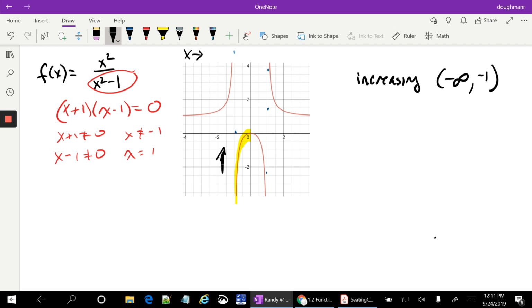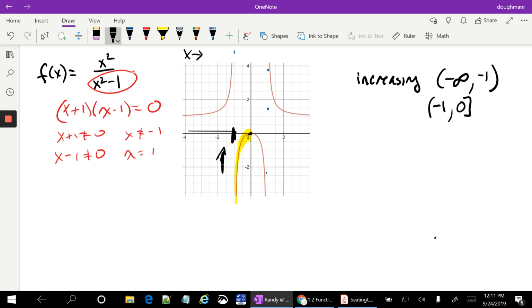All right, so now we're increasing. So increasing again from almost -1, right? That's my x value, almost, but not including, all the way up to 0. Now notice at 0, it actually gets there. That's an actual point on my graph, so I can include it with a square bracket there.